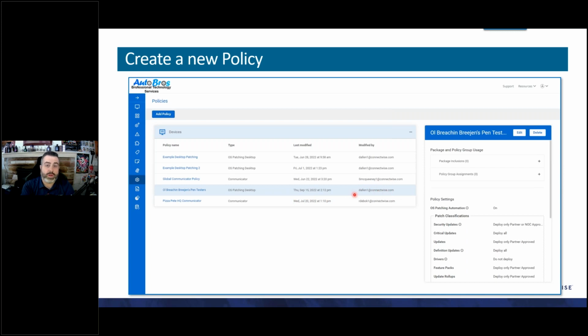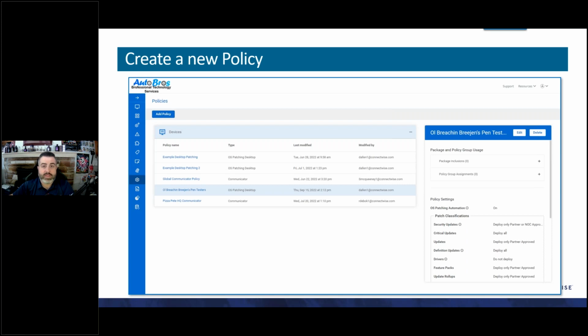So if one of your colleagues is looking in the system and they see a new policy in there and they go, I don't remember creating that, they can look over here and see, oh, I see that global communicator policy, Scotty created this a little while ago. I can go ahead and ask him about that and what settings he's put in there, or I can simply click here and take a look on the left at the preview side and see what settings pertain to that communicator policy. So it does keep a good accountability on here if you have someone that is going in and creating new patching settings or new policy settings on the system.